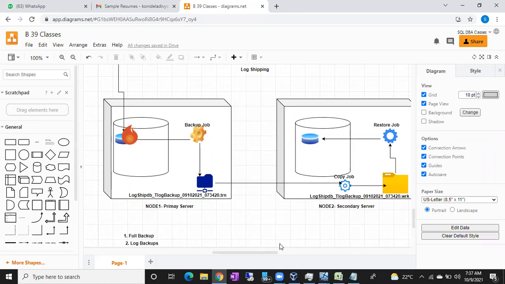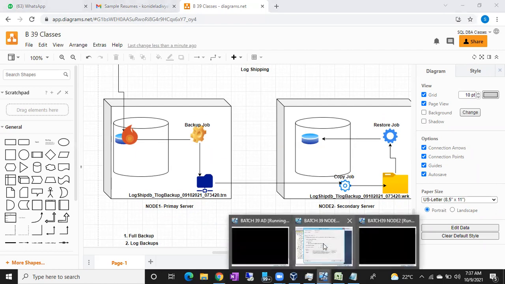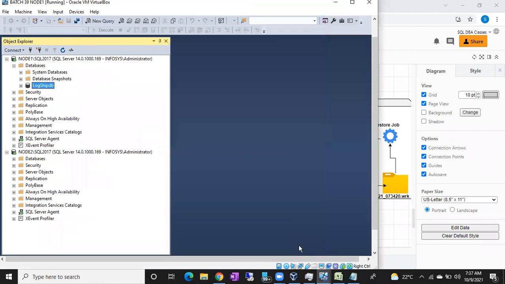Fine. So let me jump into the failover. There is a problem with log shipping: as discussed, log shipping is not an automatic failover option. If something happens to the database, we will get alerts, because we configure custom alerts in case the database is down. If something happens to the primary database, we won't immediately fail over. We'll troubleshoot it and try to bring the database back on the primary server. If we cannot troubleshoot it, then we have to go for the failover option.